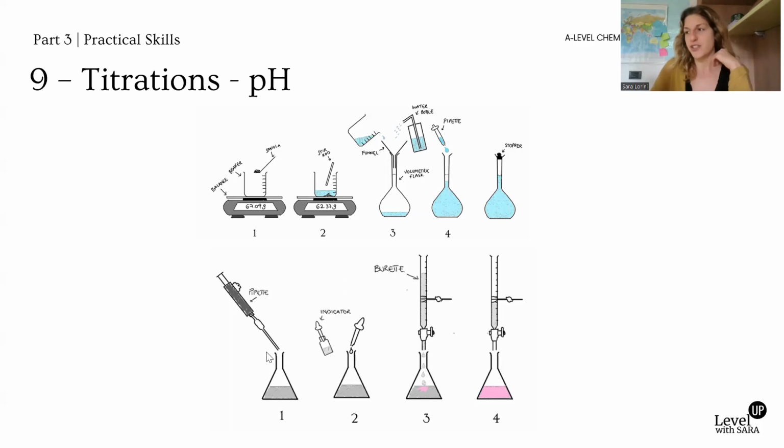And then the titration, it's always the same, measuring with a pipette. Normally it's 25 centimeters cube of a solid. Add an indicator, we can never forget it, and then add the other substance in a burette. So of course, it's very important to describe carefully what happens between step 3 and step 4, which is adding it until there is a color change.